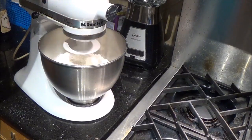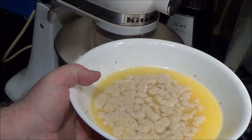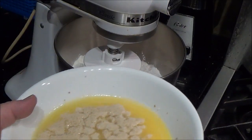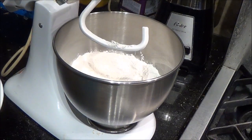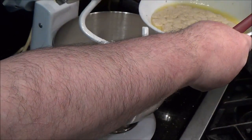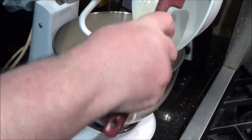And just give it a brief stir. When the milk is starting to look like something you've discovered at the back of the fridge, that means the yeast has risen enough that you can put it in. You don't have to get fussy about this part. That's what I love about it. Just be careful and toss all of that in at once.